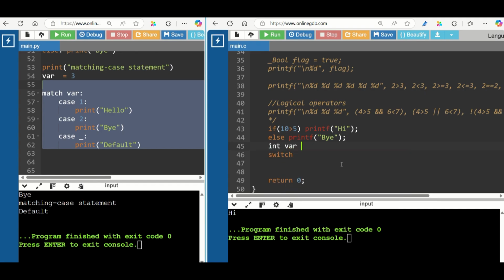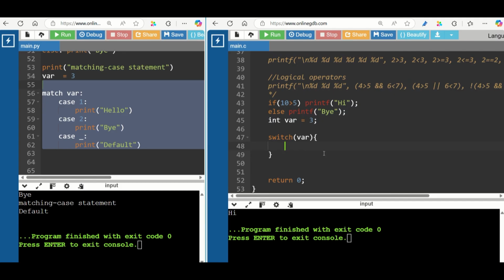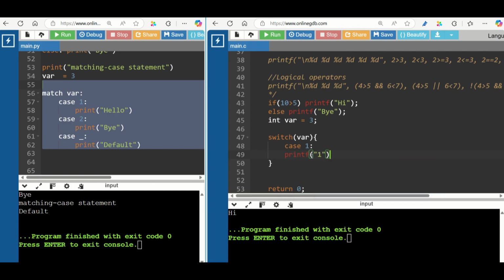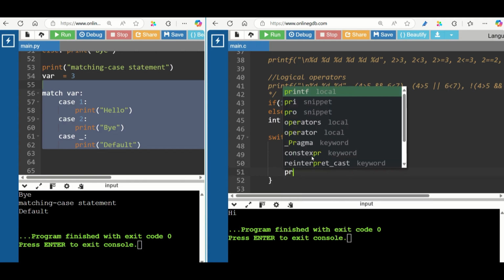Okay, switch expression, we called it expression. So here we need to use a switch expression, which is var, and remember this expression must be evaluated to either a character or integer in C programming. Oh sorry, we don't have colon, we have curly brackets instead of colon. So now case, we need to write multiple case statements, and if I just do one, it must end with a semicolon, another case statement, and it will just tell us the body of the two.